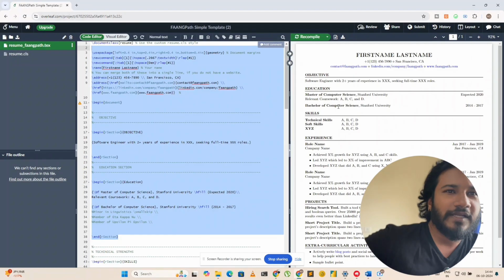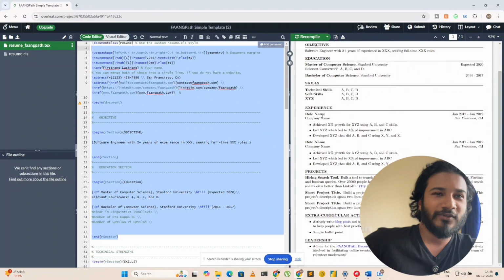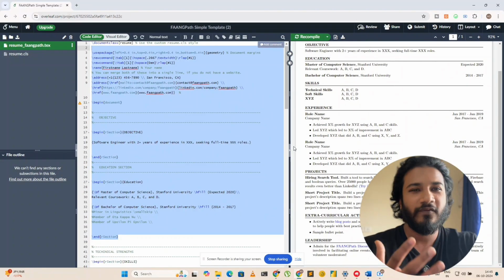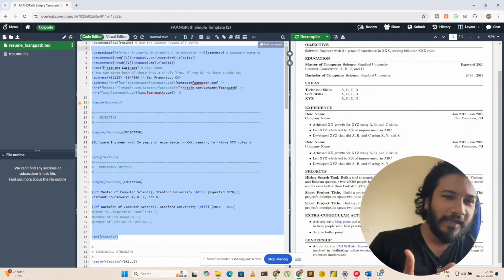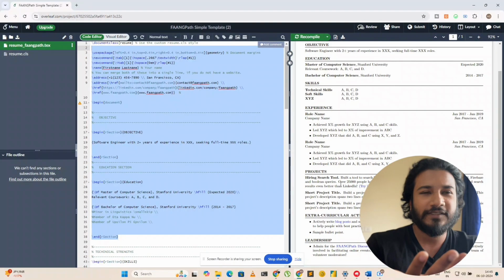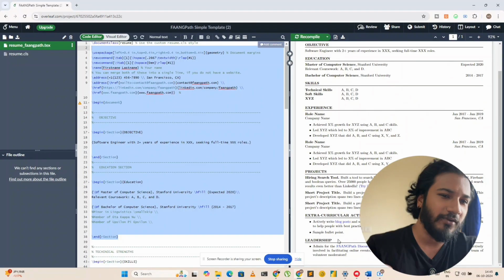Okay, so here as you can see, we have objective that is required. Then we have education that is required, but I think we can bring it a bit down. Skills that is also required. We'll bring that also to the bottom. Then we have experience. I think after objective, it must be the experience, because we need to show the relevant things in the top, right? So objective, experience, then we can show the education and skills, all these things. And if we have any certifications, we can have that also in here.